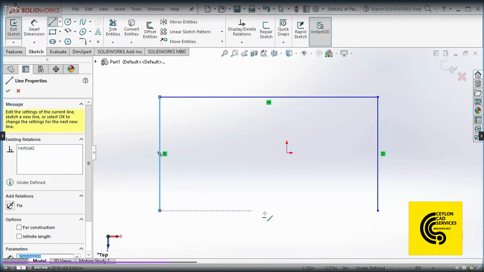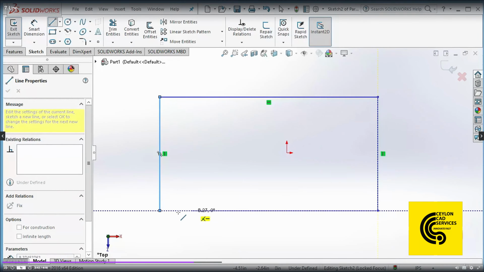Now you can see that the third line is not drawn. That's because I had an extra click that closed my line command and I started once again. I can fix it. That's very easy. I can go over one of these lines. You can see this constraint that tells me whatever I do, it is going to be coincident with the point that I am hovering over. So I click here, and again I can go right to here and click here, and you can see that everything is just fine.